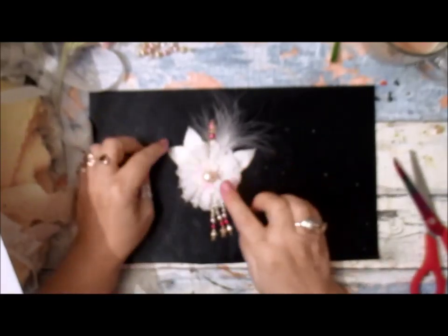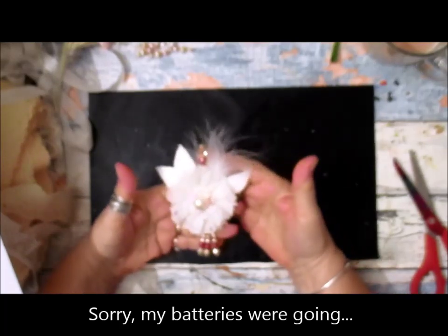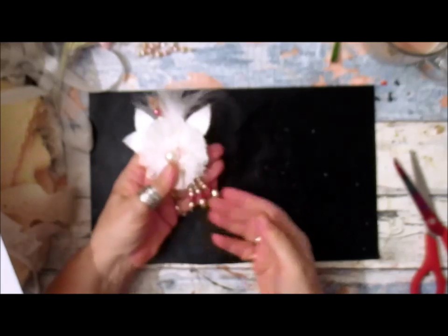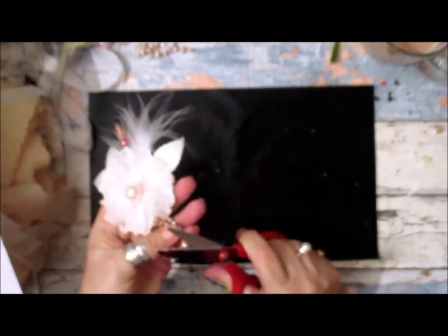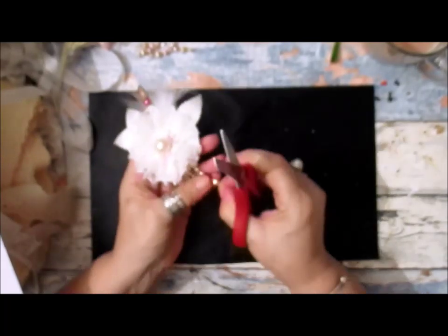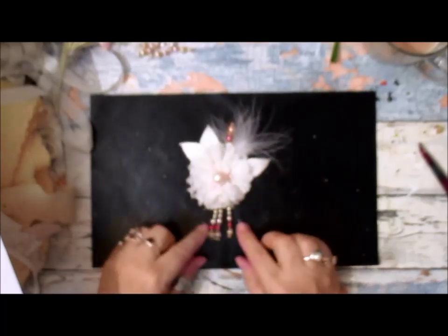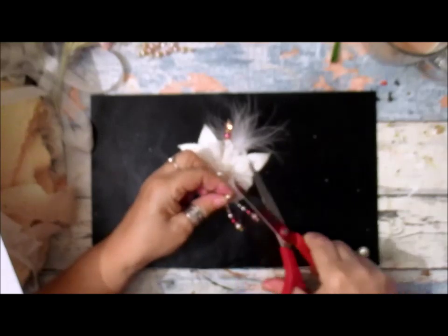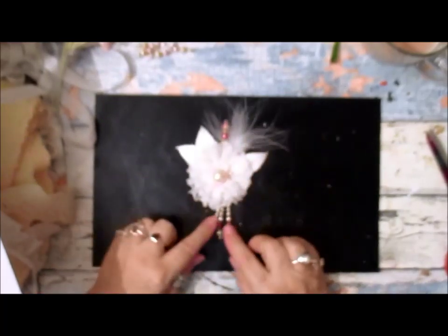But yes, so just have fun. They're very, very easy to do. I don't need a backing on that, but that can go straight onto a headband. And these, just spend the time to make little ones. I'm going to get that if it kills me. Yeah, spend time just making little ones. 3 strands, doesn't take you long to do them. And you've got something really pretty for your projects. I need my little scissors and I don't know where they are. Okay. Little bit of time, little bit of effort, and look what you can achieve.